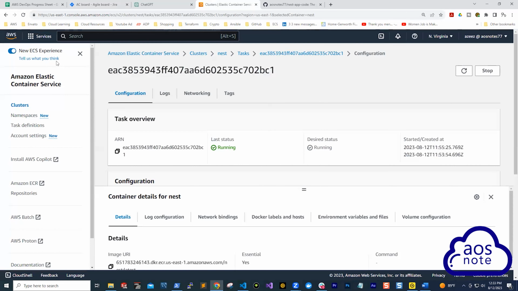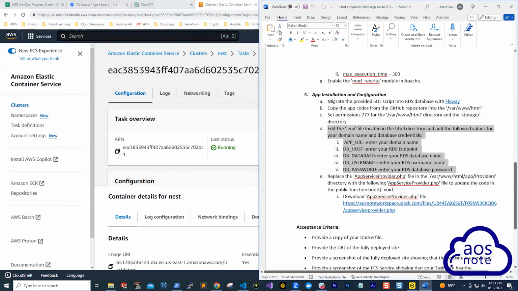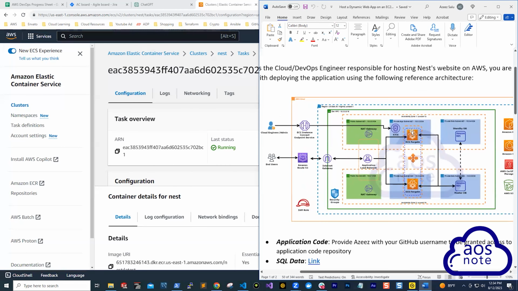Yeah, I will have to look at it, but as long as you specify the subnet you want to create in our reference architecture, we are using the private app subnet, and they are using 10.0.2. So that is the subnet we are launching our containers in.